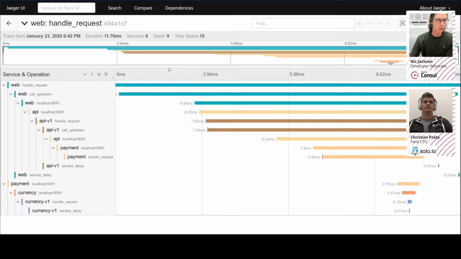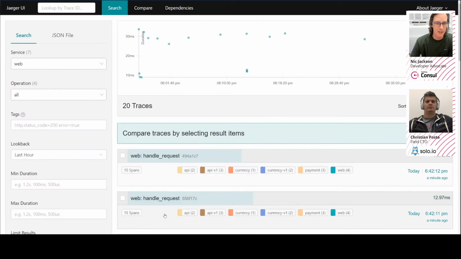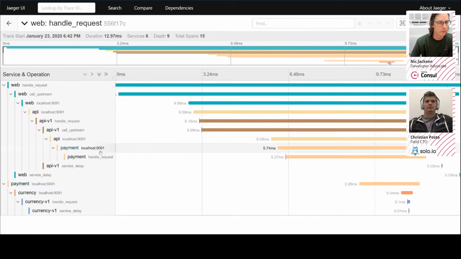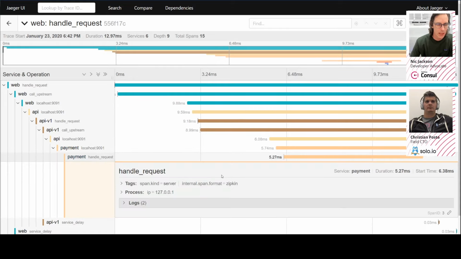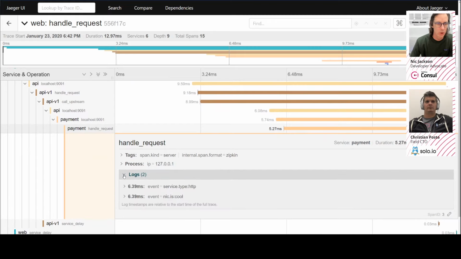It's very well supported. So previously, if you remember, we had this payment service, and payment just went flat. There was no association. We're now seeing that association. So I've got the logs that I added, and Nick is cool.